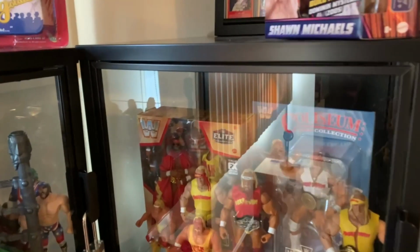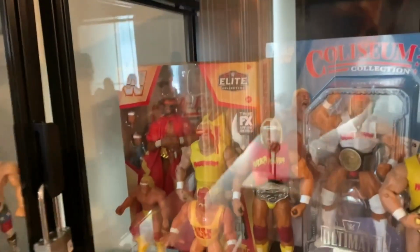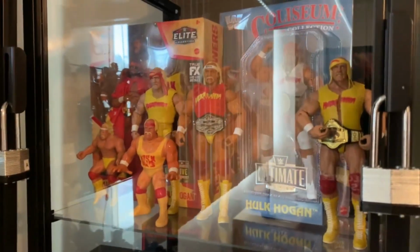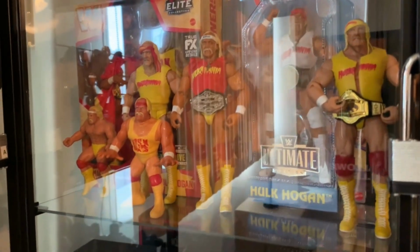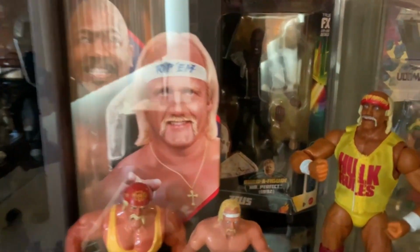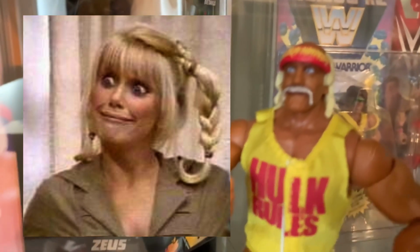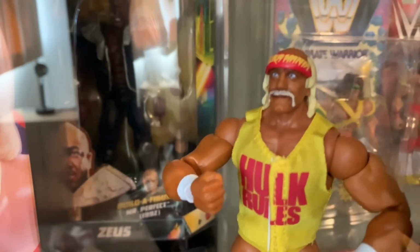Taking a look at the ever-growing Hulk Hogan collection. Keep in mind, this is only one curio cabinet of stuff, as most of my stuff is in storage since we just had a fire. I got all my stuff out, so I just have a temporary small setup. There's the Chrissy from Three's Company Hogan, one of the worst releases from Mattel. Normally Mattel does quality stuff.